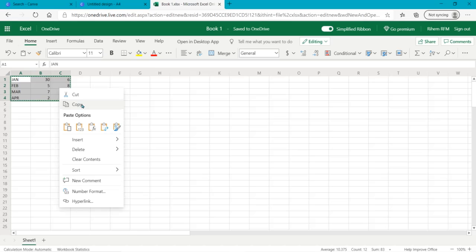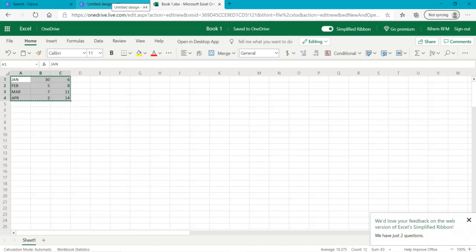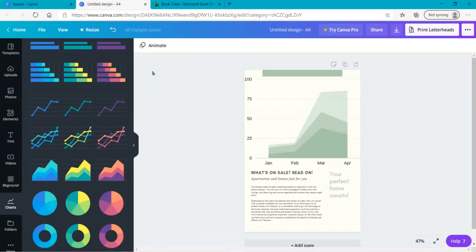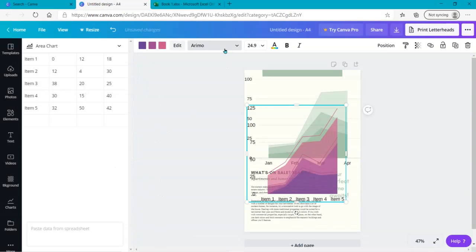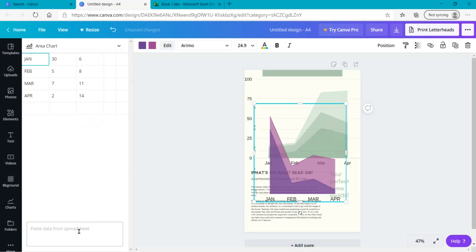and then press copy, whichever one you prefer. Then go here and press one of the charts. Then go down here, just press Ctrl+V, and automatically you're gonna have your results.